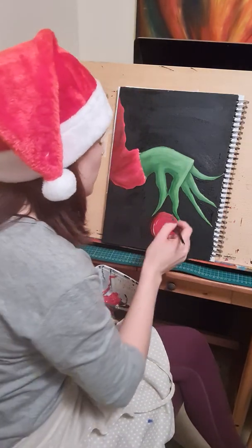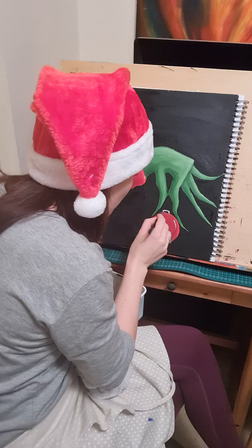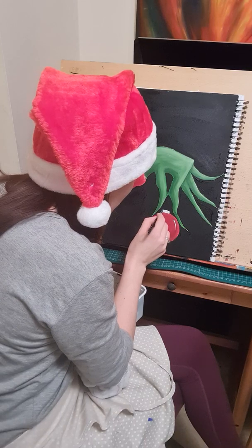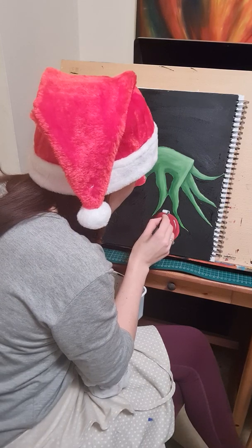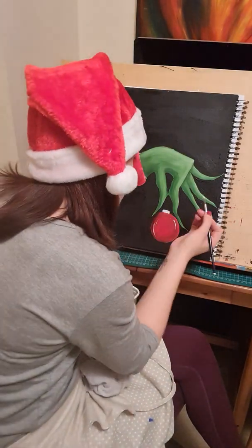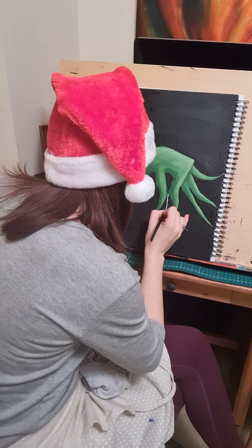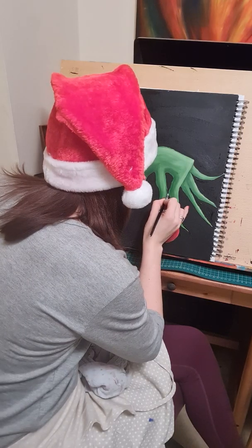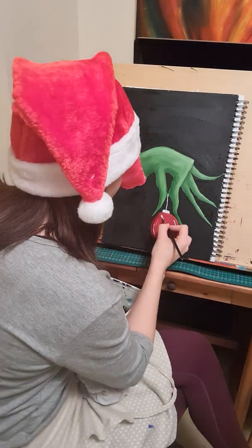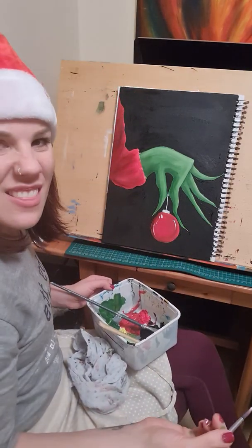All right. So I'm going to make the top of the bauble. It's just a little oblong shape. Just like that. And then I'm going to use the very tip of this just to do the bauble string, coming down from in between the Grinch's fingers like that. I'm also going to put another little bits like that.